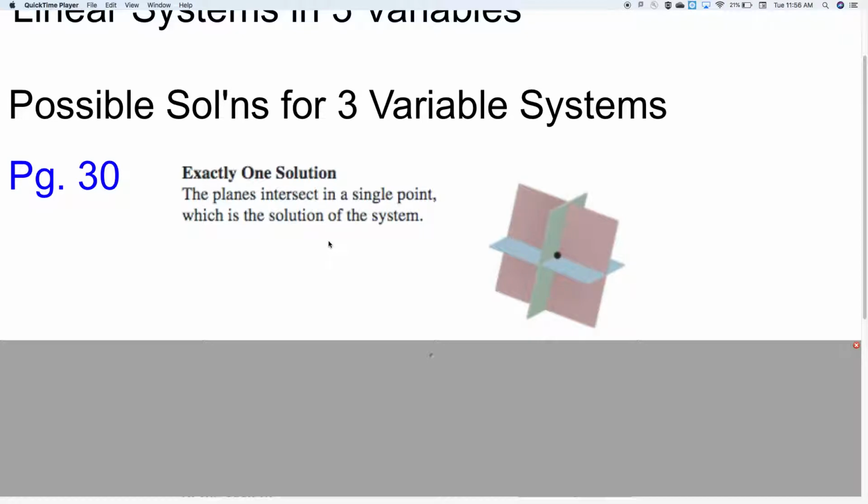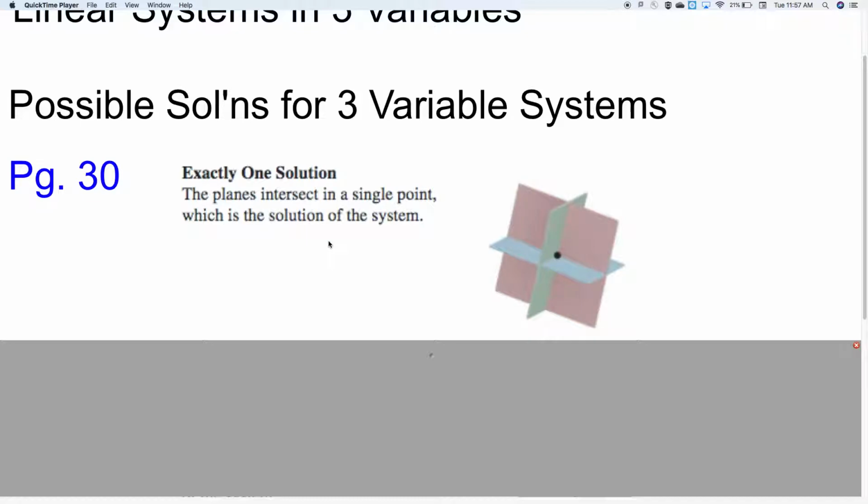Okay. So imagine these three pieces of paper. There's a single point where all three planes will intersect each other. There are many points where like two planes are intersecting. So like the blue and the pink intersect all along this line. The green and the blue intersect like left and right there. And the red and the green are also intersecting on like a vertical line. But the only place where all three of them intersect each other is right there in the middle.